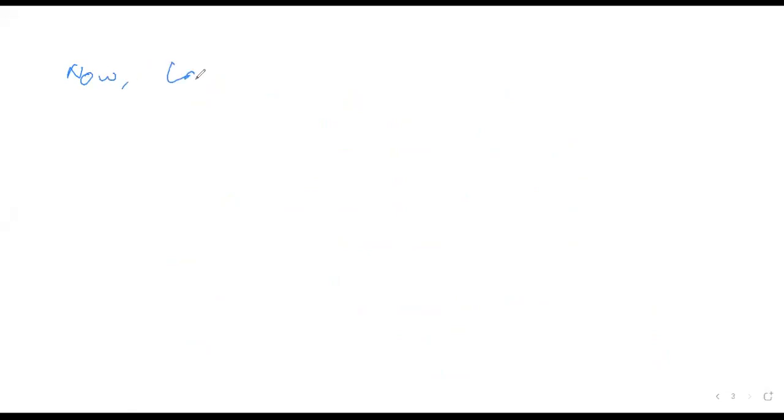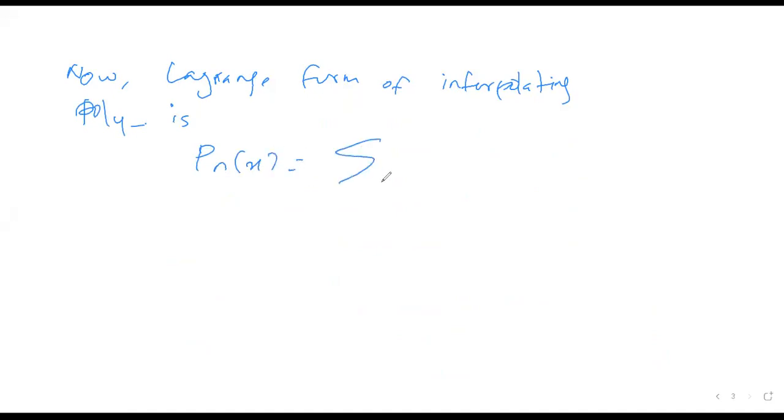Now the Lagrange form of the interpolating polynomial is, so you can write fully, okay? Actually, what is our polynomial? Summation i equal to 0 to n, yi li x, okay? So you can substitute. First one, what is our y1? y1 will be minus 15, okay?